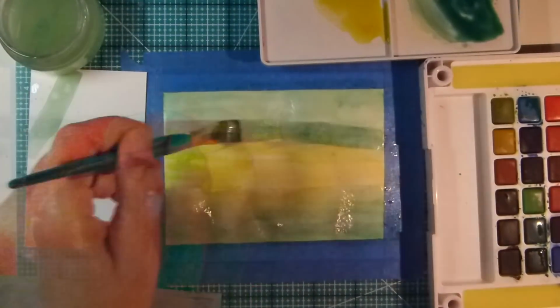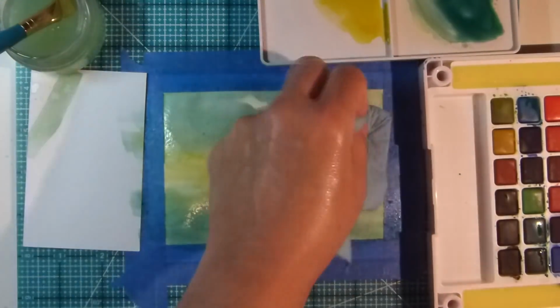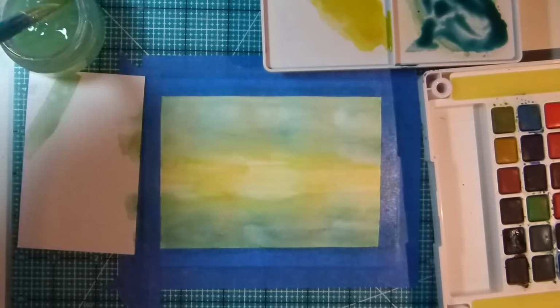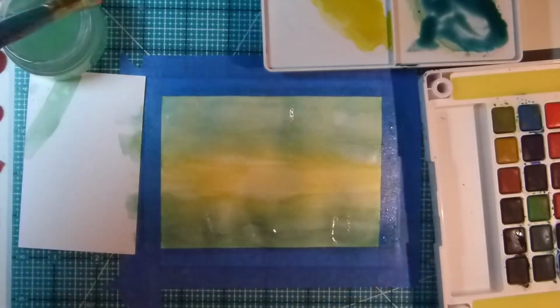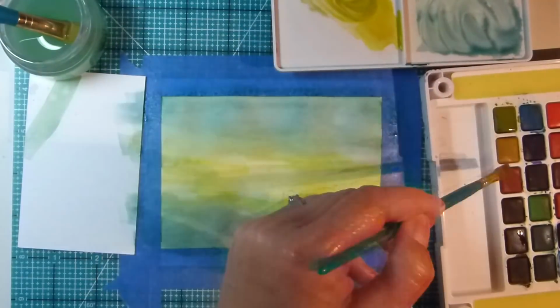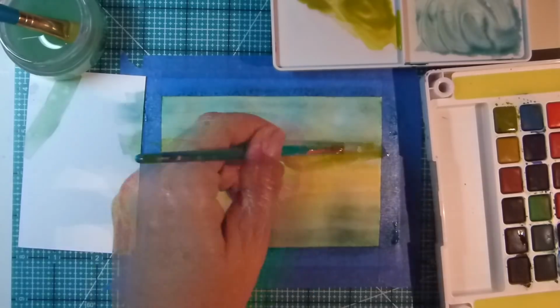But if you feel more confident and just want to go at it, you can go with a heavier saturation and do it a lot quicker than this. And one thing I'd just recommend, if you do get too much color on there, just blot it off with a paper towel before it dries. And if you still have too much color, get it wet again and blot a little more. So you can remove quite a bit of color if it becomes necessary.